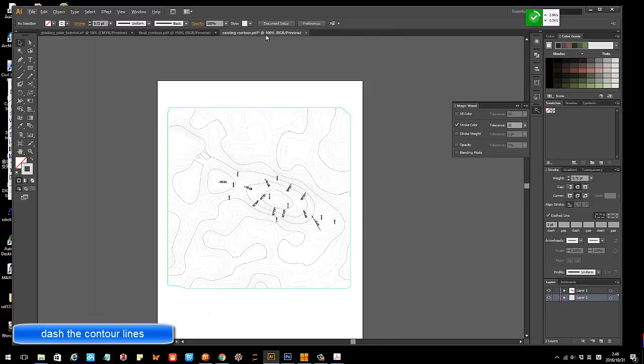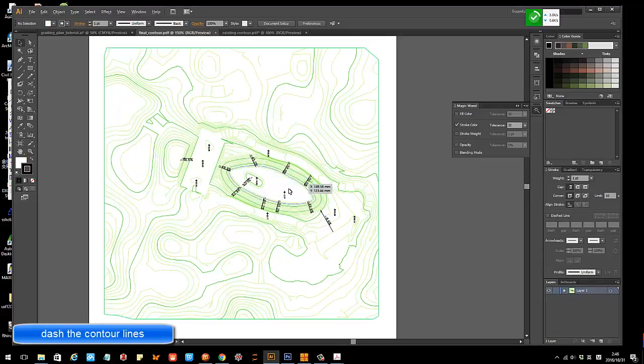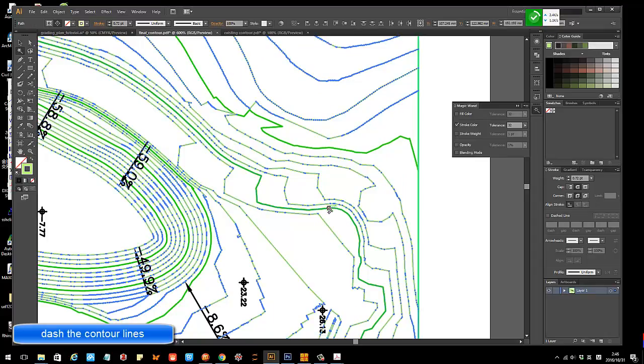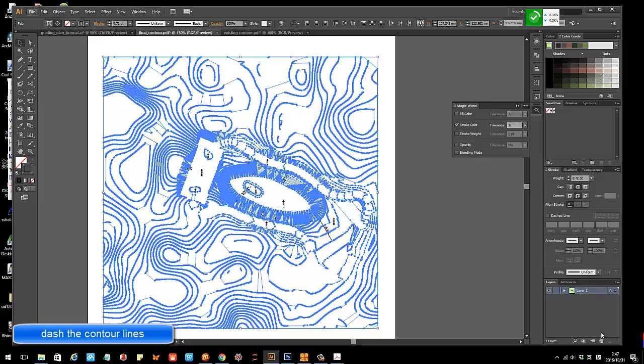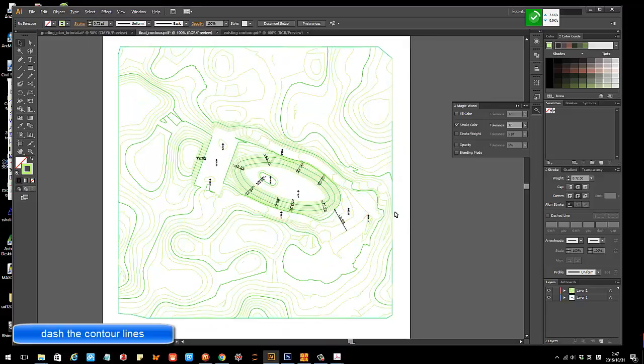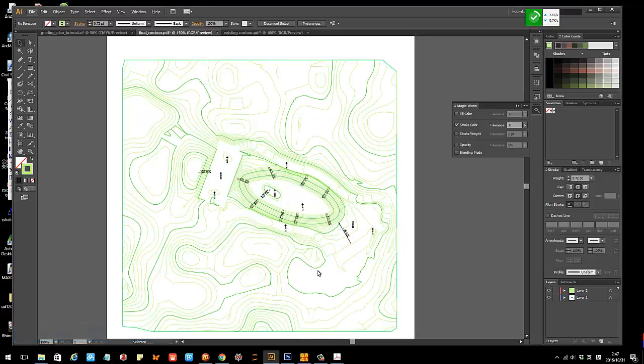After this, we go to the final contour. The same thing: you use the Magic Wand tool and select all the contour lines, with shift to select all of them, then create a new layer and move them up, so it's a totally different layer. Once we have that, it's very simple. Like this, we're pretty much ready to combine them.